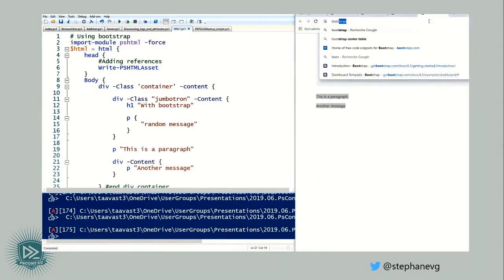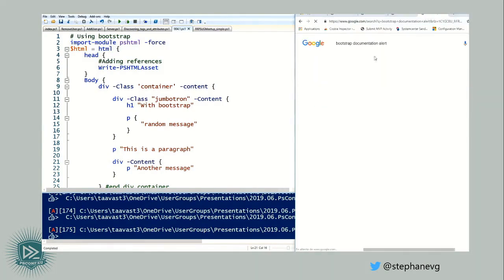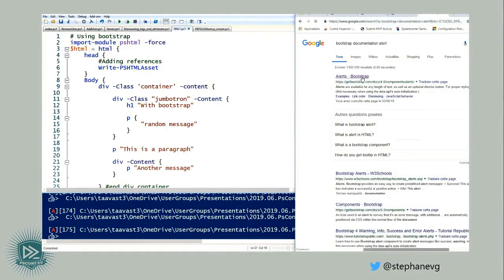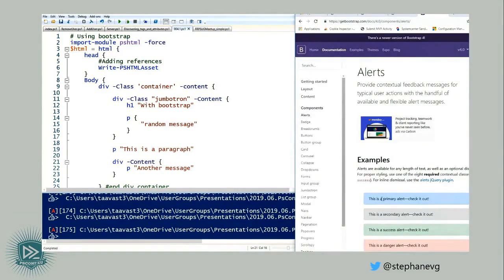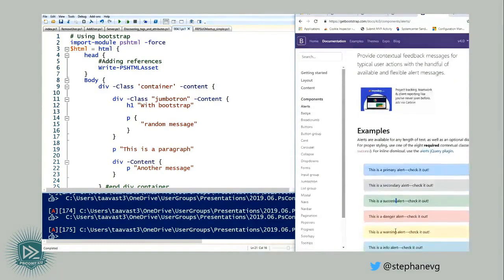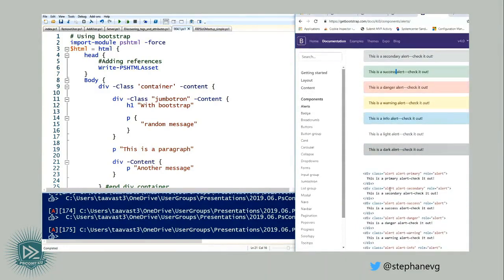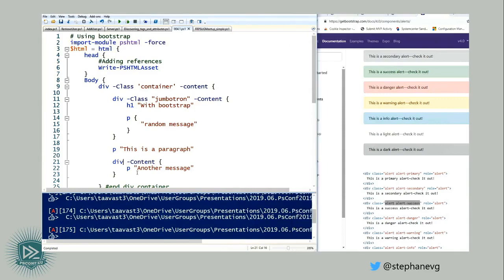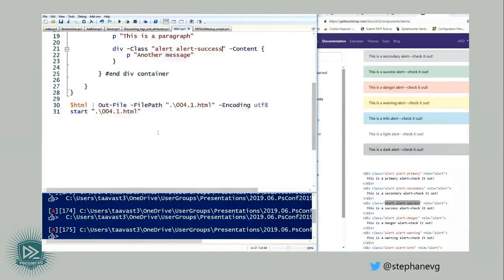And here you might wonder, okay, where can I find all that information? What types of classes can I use? Simply Google Bootstrap documentation. You can see here on the left the components. You can look for one, and then you go look at an example. Here, I wanted to have that green message. It looks nice as a kind of validation of something. We can see here on the right the class needs to be alert-success.